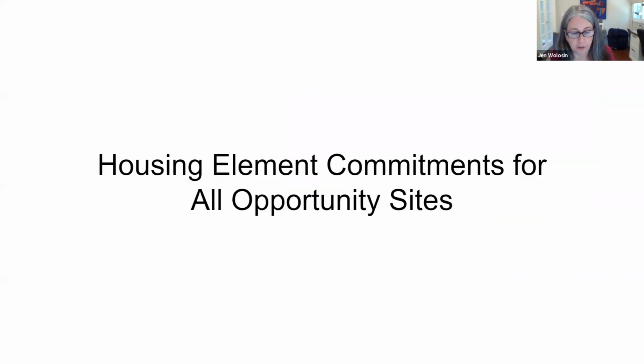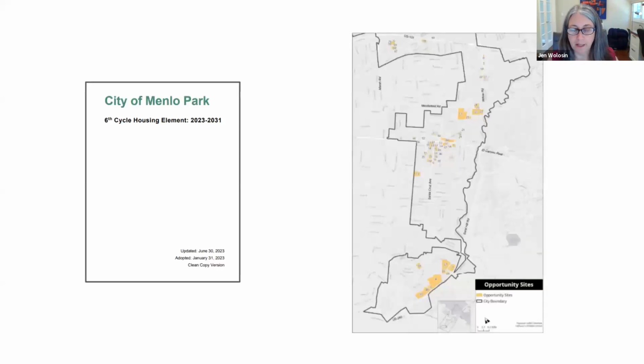So now we're going to go back to what we kind of promised in our housing element to the state. So remember, this has already been submitted to the state. The state has already kind of kicked it back and said we need to make some revisions, and we're waiting to hear more. So for those of you who are following along the housing element, we really had an emphasis on opportunity sites. So we identified 69 sites throughout the city, marked in this yellow color, of where we intended to site affordable housing in Menlo Park.